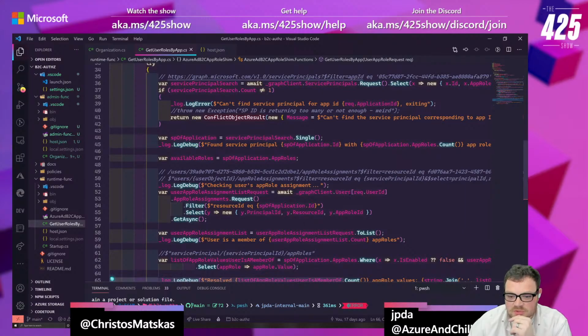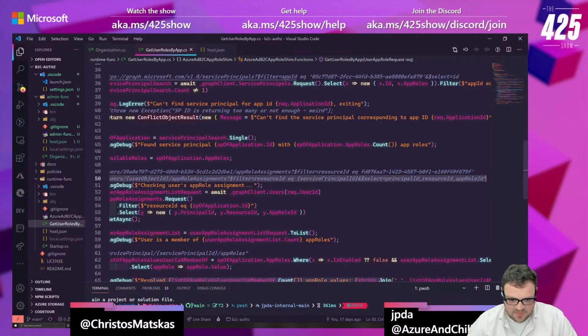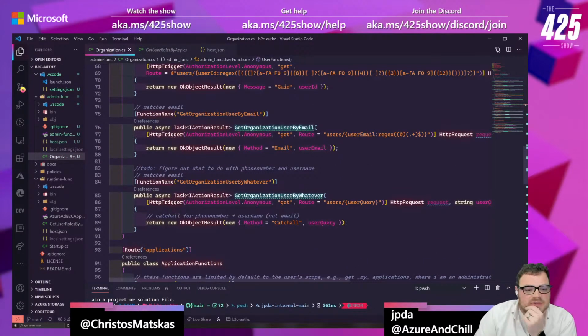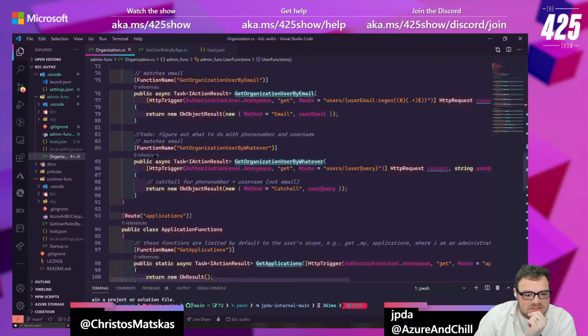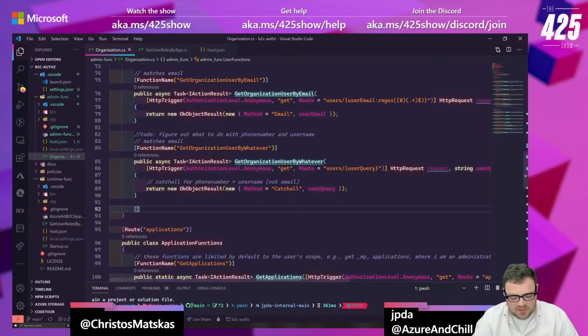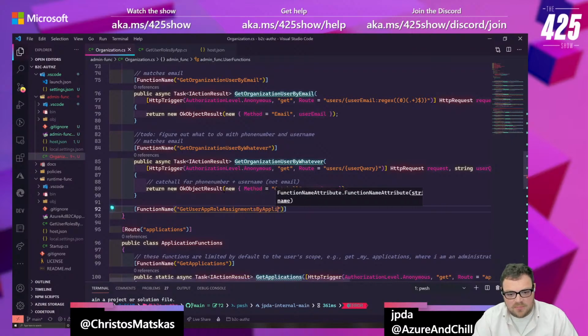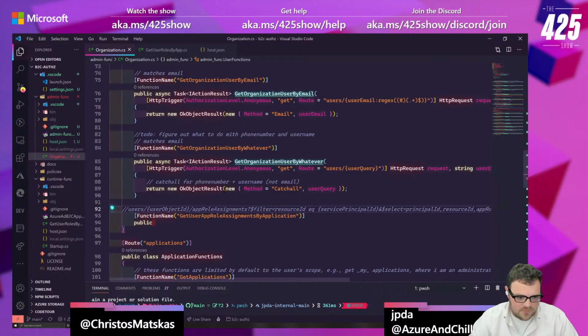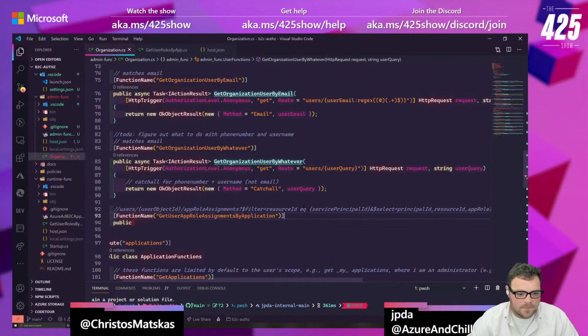We go and get the user request ID, app role assignments request. So that's probably the best thing for us to do here, and that's going to end up hanging off of the user object. Let me take this path so we can go look at it. I wonder if that ends up being one of these user functions instead, where we end up with get user app role assignments by application. And then let's put this here. So then we just take these two and move them down here.